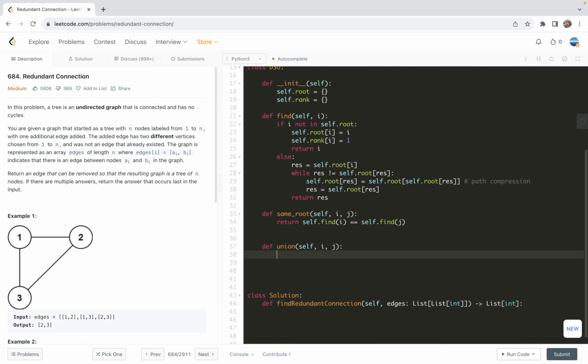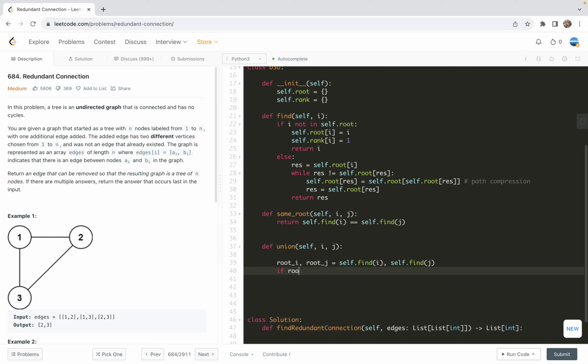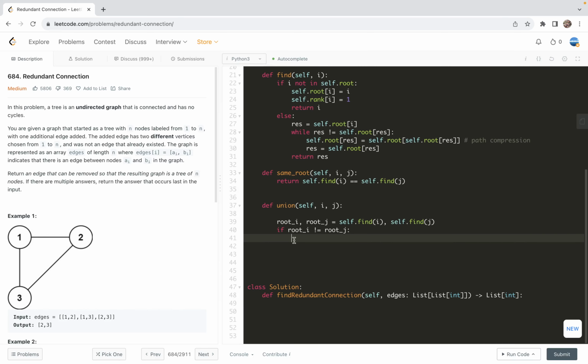Now let's look at the union method. First, we want to get the root of I and the root of G, so it's self.find(I) and self.find(G). If root I equals root G, we do nothing. If they are not equal, we just need to set one to be the ancestor of the other.